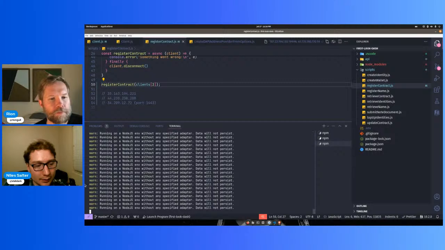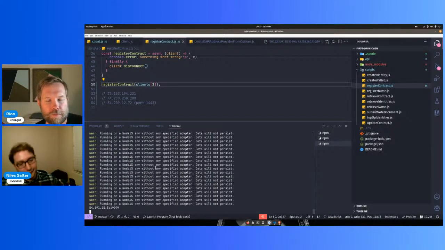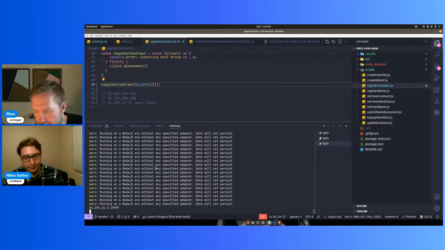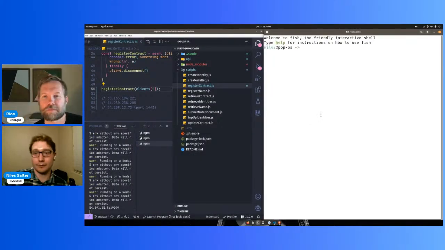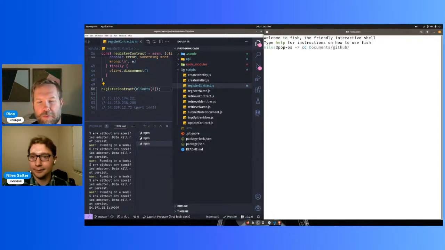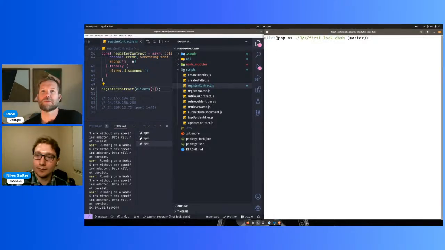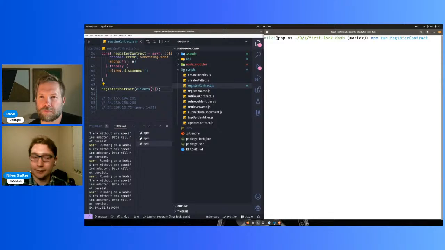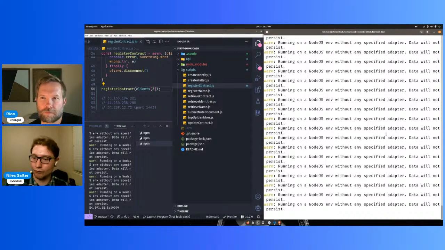It could be the terminal itself. If you did it in an actual terminal, do you think that would fix it? It might be just the VS Code terminal issue. Nope.